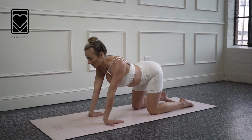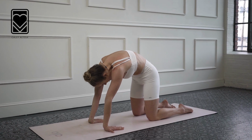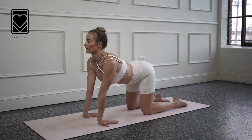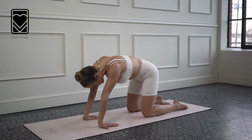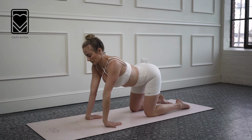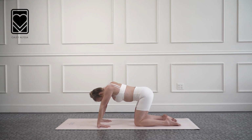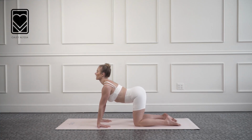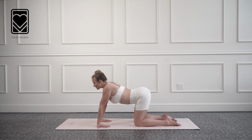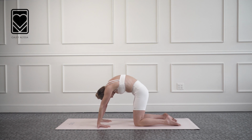So inhale, fill the belly, and as you exhale, contract the belly, round the spine. Again, inhale, fill. Exhale, empty. We've got 3 more. Inhale. And exhale. For 2, inhale. And exhale. Good, last time, inhale. And then exhale, stay in the exhale position. So round into the back body.